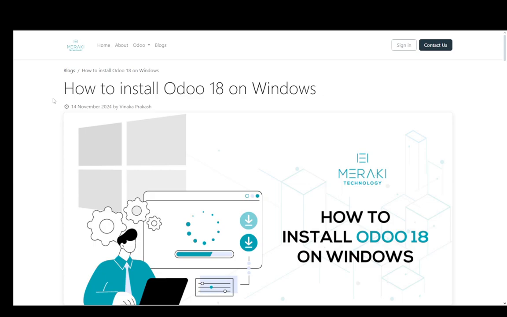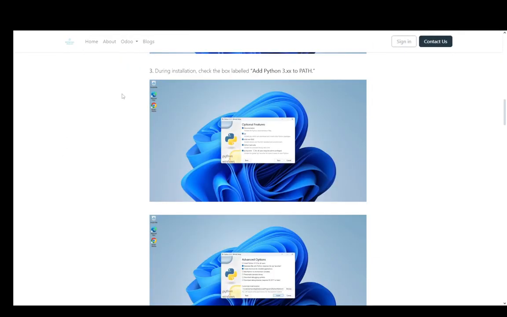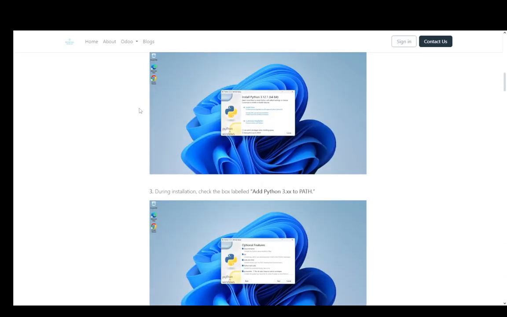In this video, I'm going to be explaining how you can install Odoo on Windows, or set up Odoo on Windows. So let's get right into it. This is going to be for Odoo 18 and I'm going to be using this blog for this because my environment is not set up to support Odoo at the current time. So this is going to be the best that I can do. I hope you guys understand. I'll be going over all of these steps, explaining everything, how it should be done. So let's get right into it.